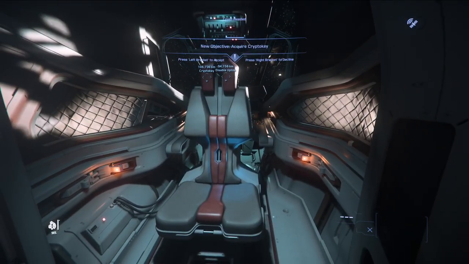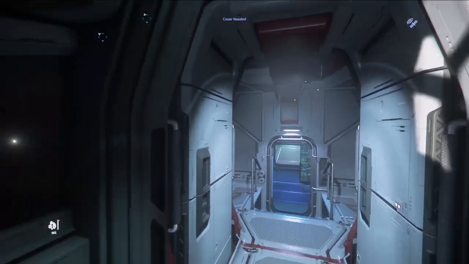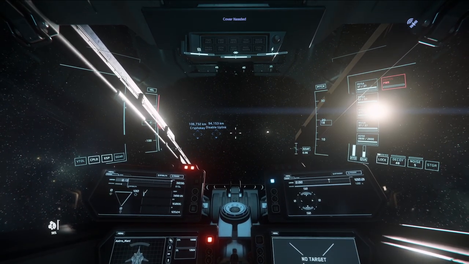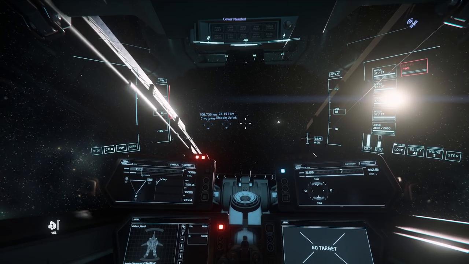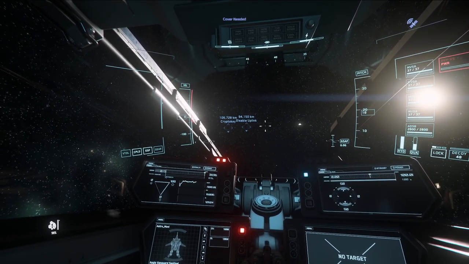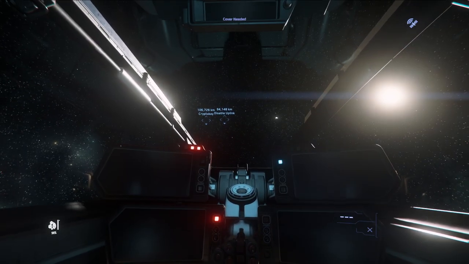There is an option, I didn't know that, I've never done one of these missions by the way, to go collect a crypto key in that location. You see that? Over there, 106,000 kilometers away, you can go and land and go collect a crypto key. But we already have those. I always have crypto keys.